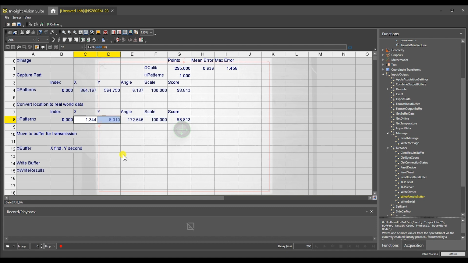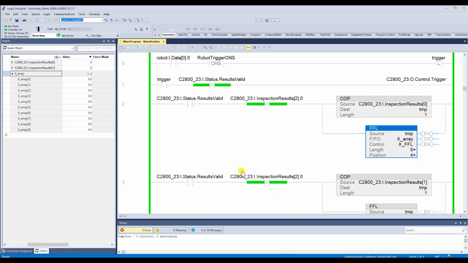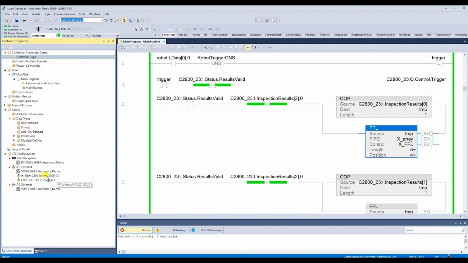And so let's go switch over to RSLogix Studio 5000, and we can see that in a moment. All right, so my PLC is all set up. We're going to ignore how that works, how that's configured, but suffice to say that I'm connected to the camera. I'm not connected to my robot at the moment.